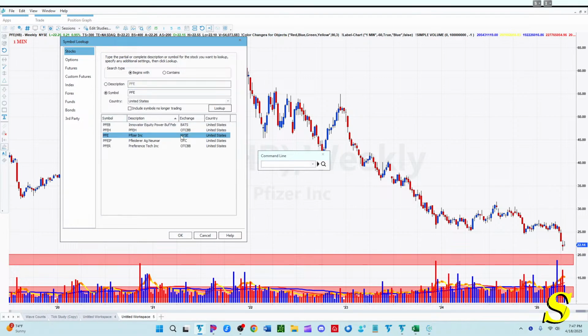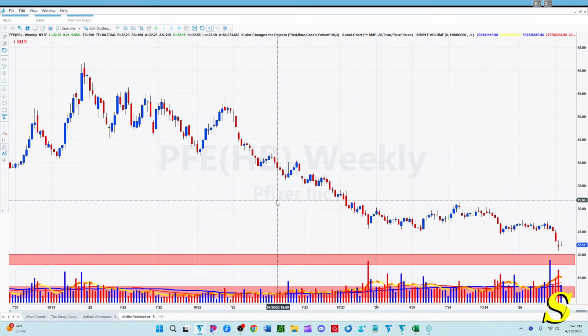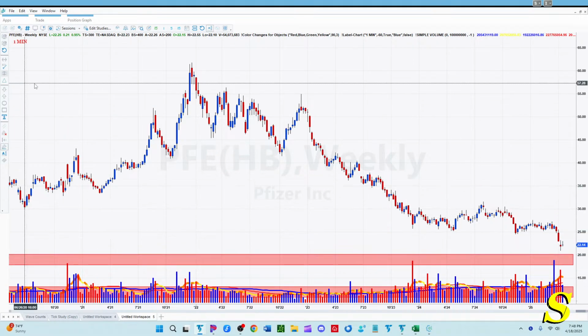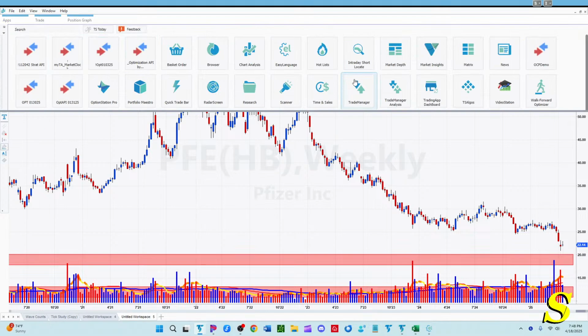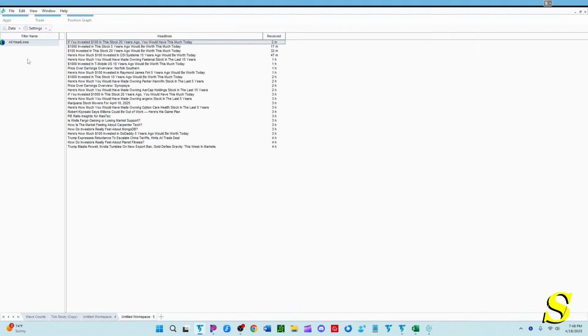Yeah, it's Pfizer on the New York Stock Exchange is what I'm coming up with. And unfortunately, TradeStation doesn't give a lot of good information with its research or the news part of it. So I'd have to pull over to Thinkorswim in order to get better info.